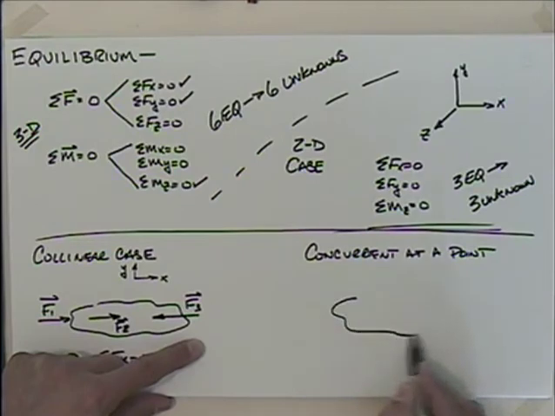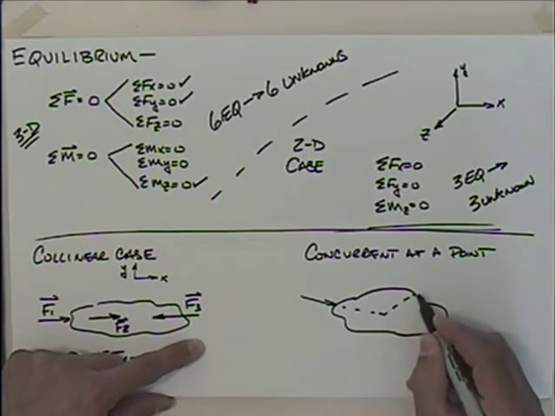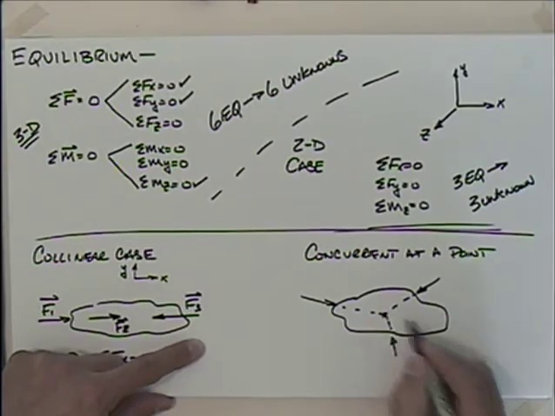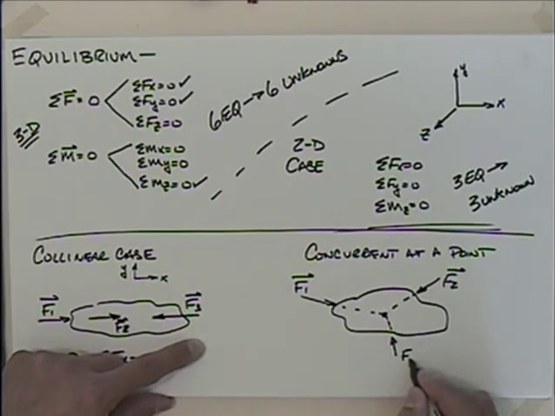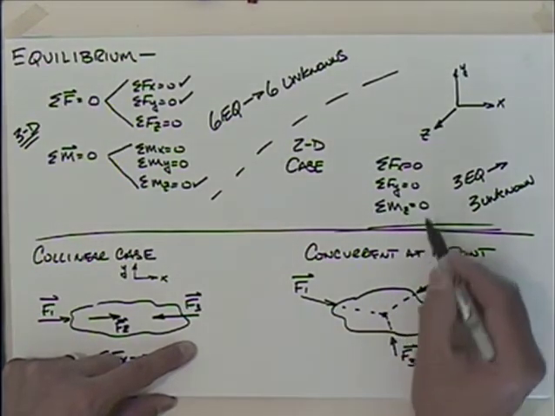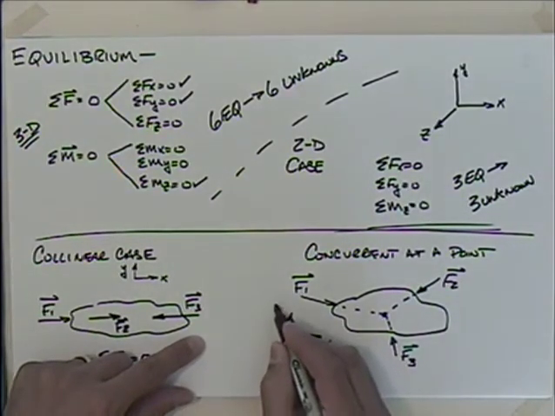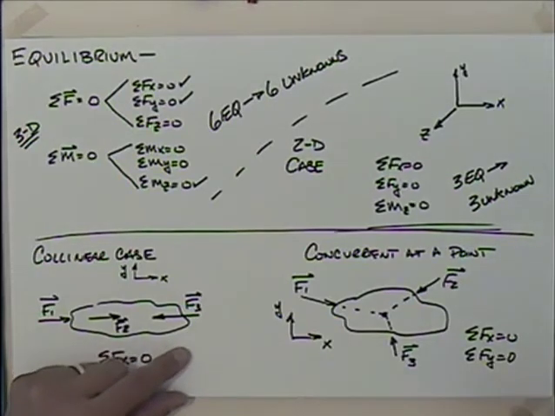Well, another case that we talk about is concurrent at a point. So concurrent at a point, let's say that we have a body here, and all of the forces are concurrent at a particular point. We could say F1 and F2 and F3. Now if we look at the equations we have there, again the moment equation, there's going to be no moment produced. They're all concurrent at a point, so that would be a trivial equation 0 equals 0, and whatever coordinate system we have, x and y, let's say, we would really only have the sum of the forces in the x is equal to 0 and the sum of the forces in the y is equal to 0. So we could only really tolerate 2 unknowns.